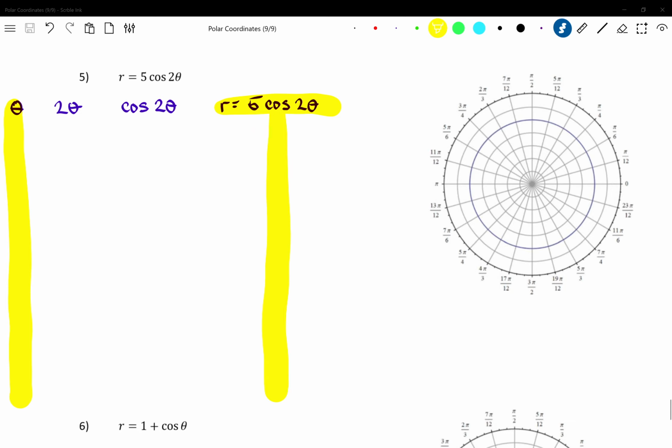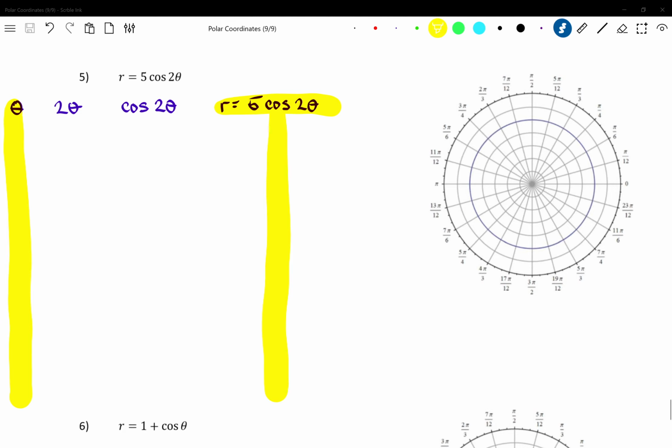All right, so we're going to look at yet another polar equation. This one's a little bit different. In the previous video, you saw we graphed 4 sine 3 theta. So we're going to see what happens when we change the angle to 2. Based on what you saw in the last video, you would think that 2 theta gave us 2 petals because 3 theta gave us 3 petals. Well, let's see what happens here.